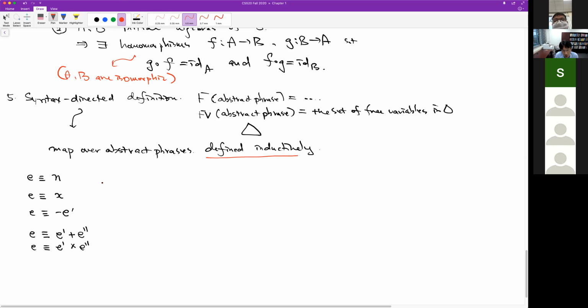And then there is actually another important bit that we have to respect. When you do the inductive definitions, the inductive call or recursive call should be only about immediate subphrases.